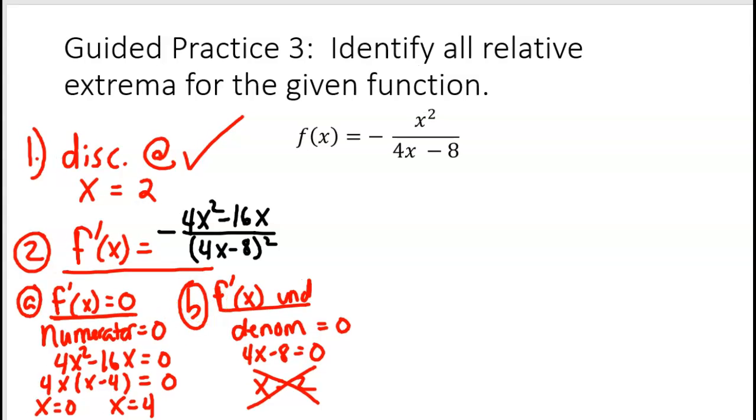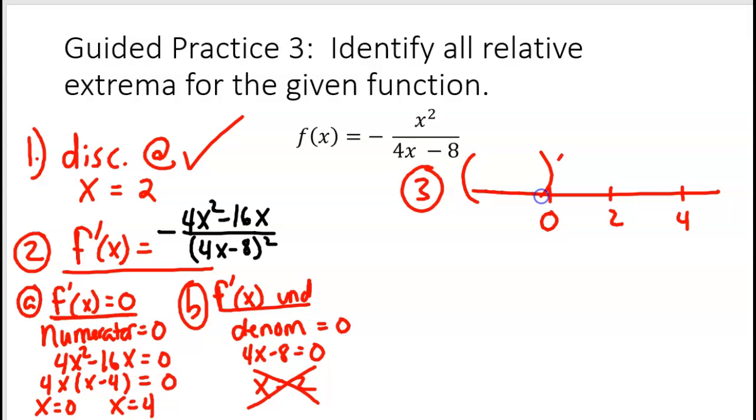All right. Number 3, let me help you guys out with number 3 as well. Number 3, we're going to put our critical values on there. Now you want to put all your critical values, so let's put 0. We're going to put 2, and I'll explain why we're putting it there, even though it's not one we're going to really care about too much, but you do want to include it on the number line here, and then 4.